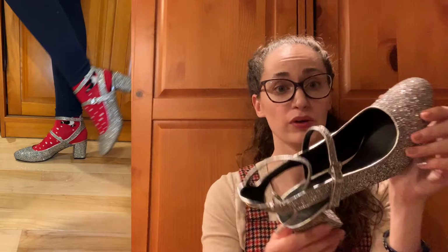This is every six-year-old girl's dream at Christmas and Easter time. Probably Hanukkah too, don't want to leave that out. All the religions, when they have festivities, when you were 6 years old and you were born in the 90s, you wore these. Let's be real, we wore glitter. We wore glitter, only these are cute with the double Mary Jane strap. I adore them. Mix number 6.